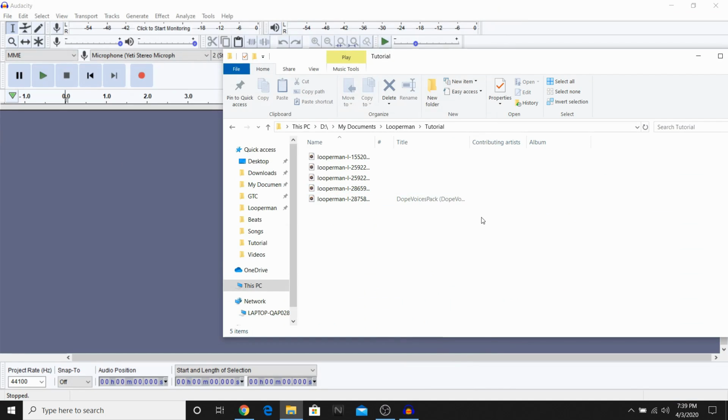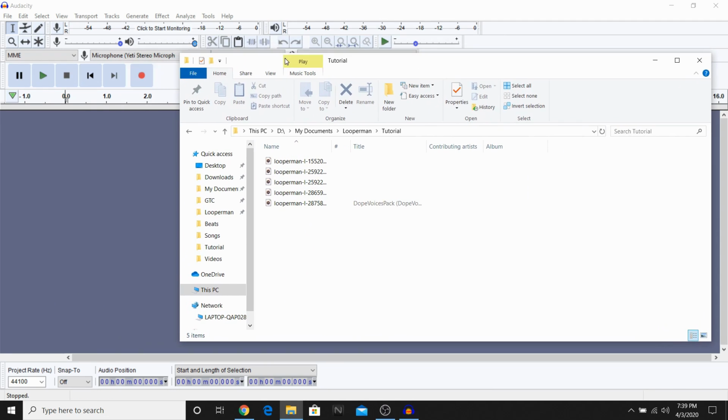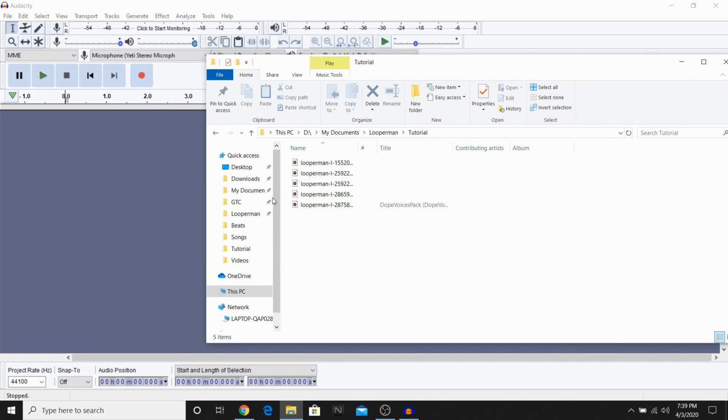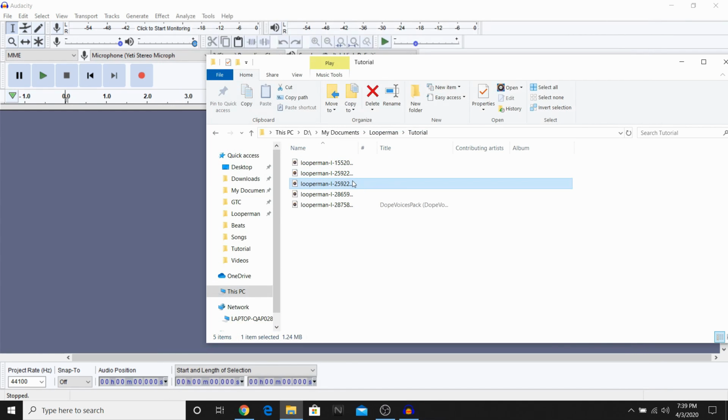Okay, so we're back here in Audacity, and the first step is to have the folder with all the loops ready to go and ready to import into the software. You're going to want to find the loop that you want to start the song off with, that you want to be the first thing heard in your beat. So I'm going to use one of these melodies. Let me just find which one it is. If you want to rename these, you can, to know which ones are which. I should have done that, but I forgot to. So let's go ahead and find which one we want to be the start of the song here.